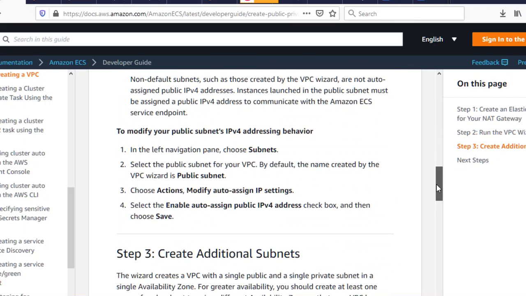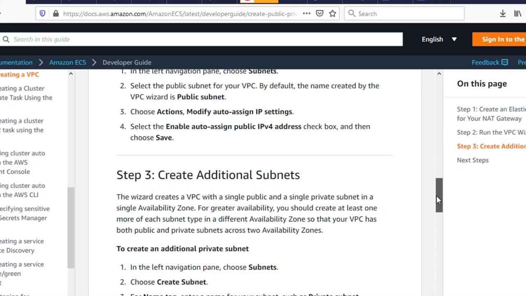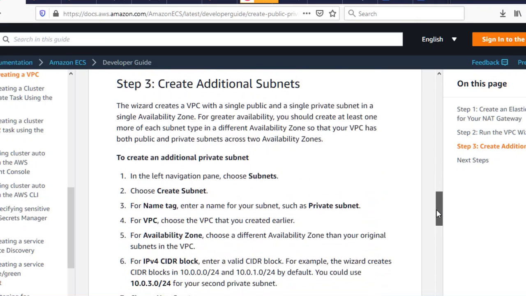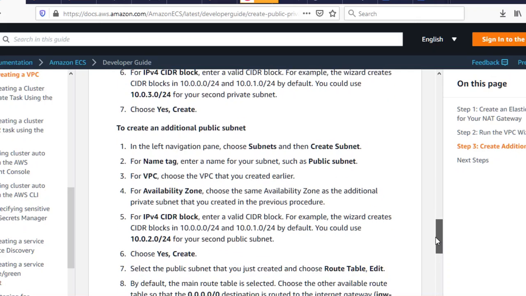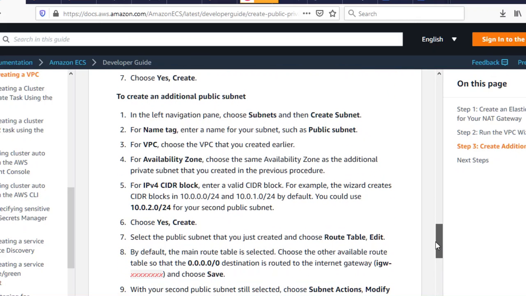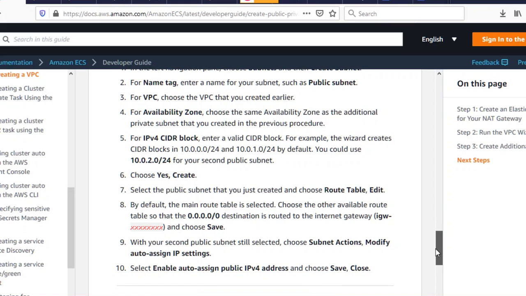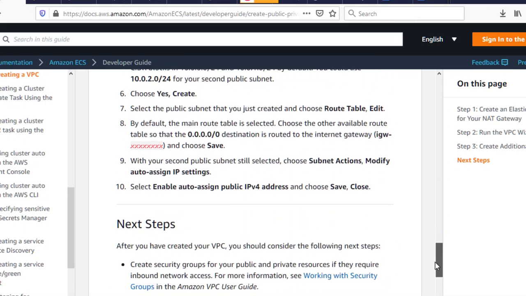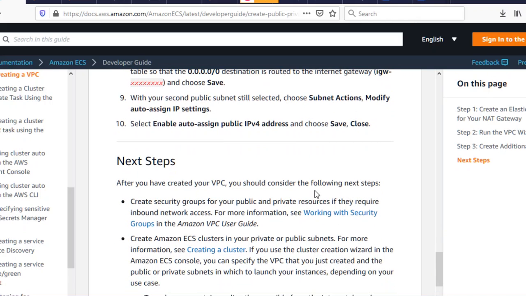We did all this stuff that they said to do. It says the wizard created VPC with single and all that network. And then we did the side up block and we did all of that. I specified and made sure that I gave it the right IP. Instead of 10.0, I used the /16, did it appropriately, got 256 nodes for public and private. I took care of that. If you have created your VPC, you should consider the following next step: working with security groups.